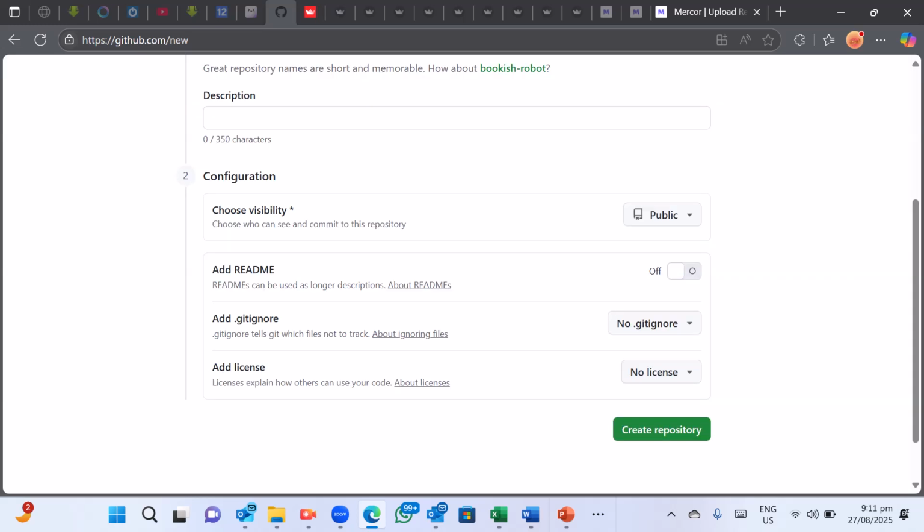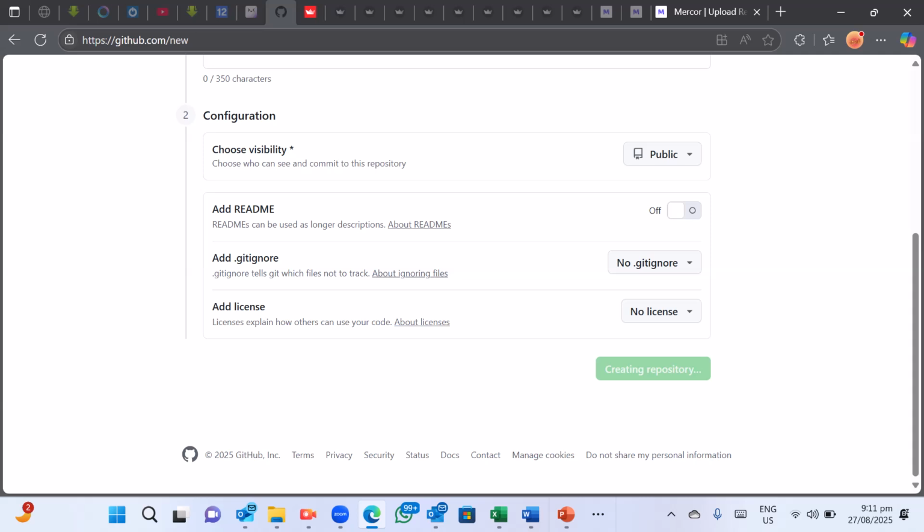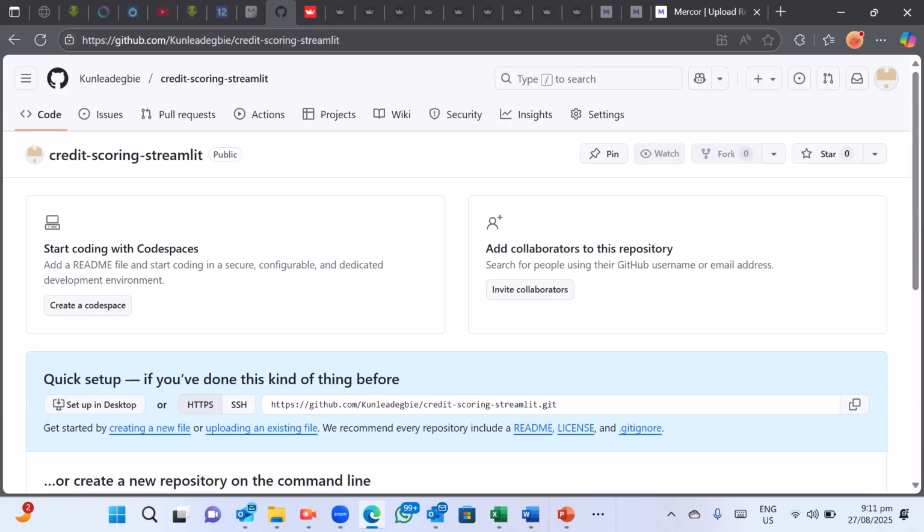So I've created the repo. Just create. Now the repo has been created, credit scoring Streamlit. Then we'll go back to what we're doing.